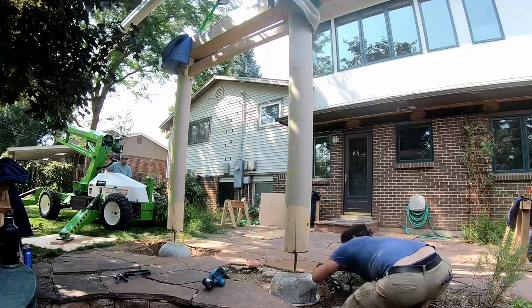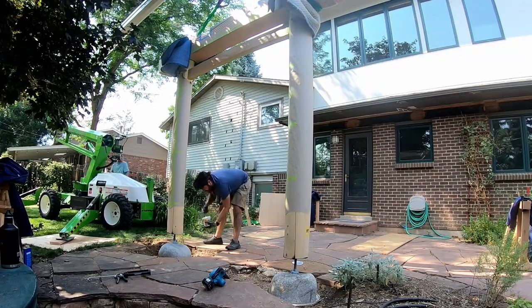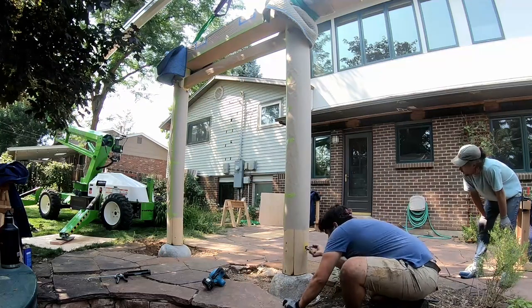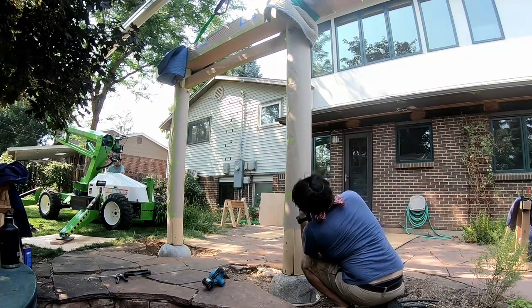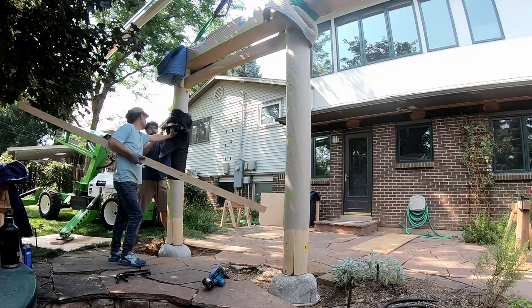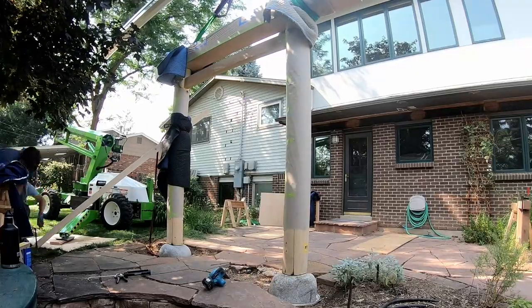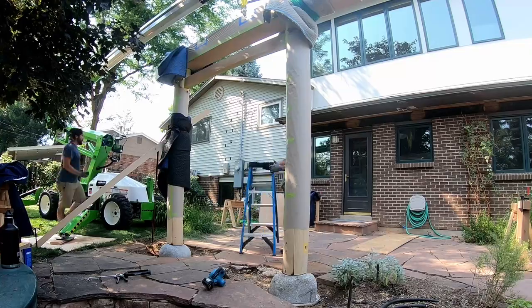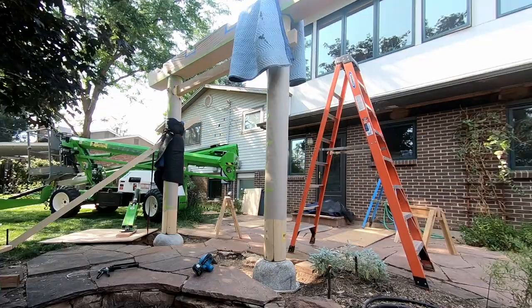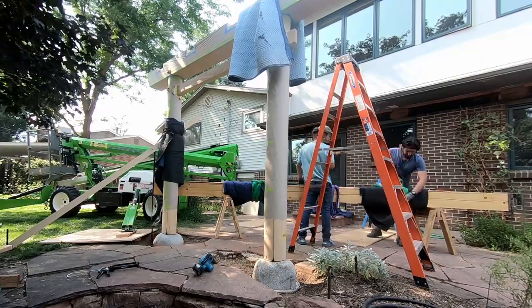Once that was just perfect, I put a little bit of mortar around the bottom of the threaded rod so that once the post sat down it would seal up that hole inside the posts. My buddy Adam made some slight adjustments to the crane while we got the expansion bolts lined up and inserted into the holes. Then we used some bracing to plumb everything — though I think that brace was unnecessary, we just used it to keep everything plumb while getting everything else set up. The posts were scribe-fit to the stones and sat really tightly, so it was well supported.